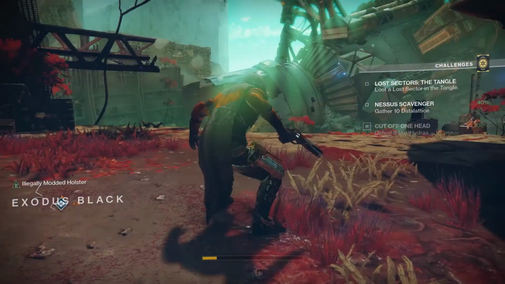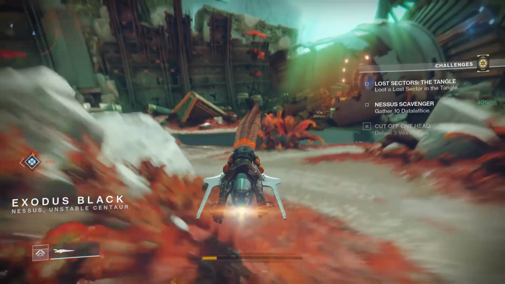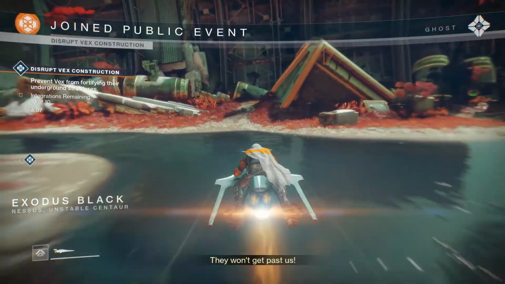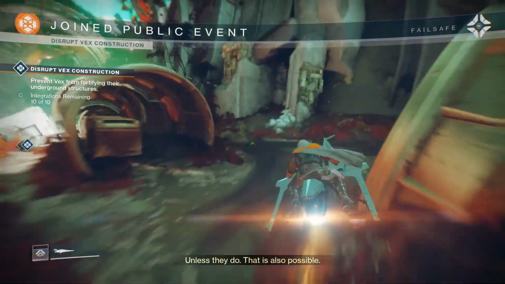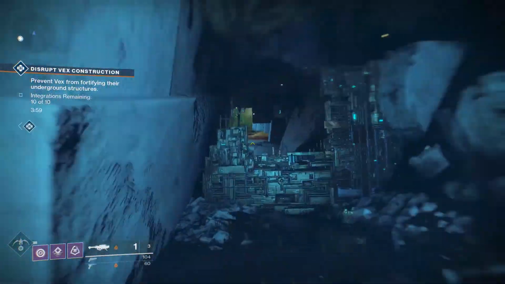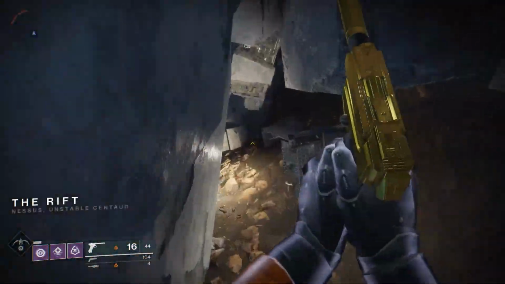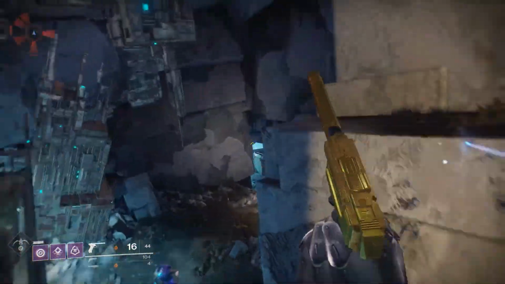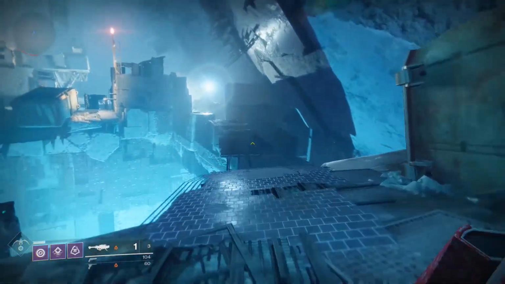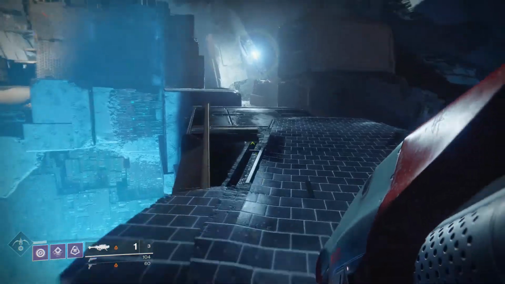As you can see, there's a very close lost sector on Nessus right beside the Exodus Black ship. On the first run, I completed the defeat multiple fallen enemies without reloading step, and then continued to where the mini boss spawned. Right after you jump the gap between the bridge, the Lost Sector boss shows up directly to the right.